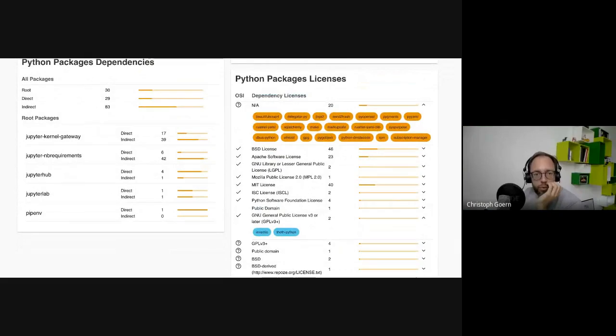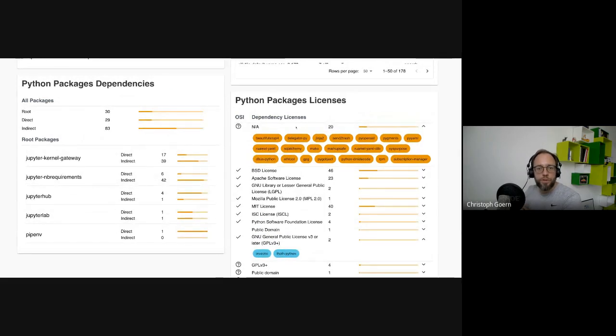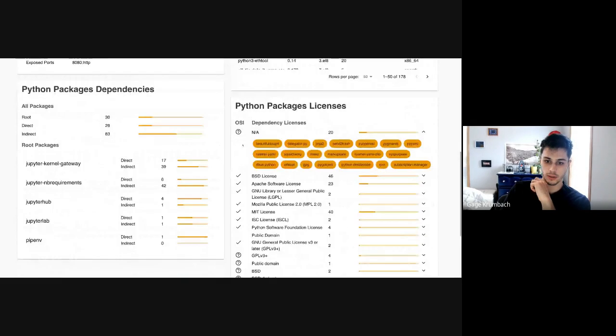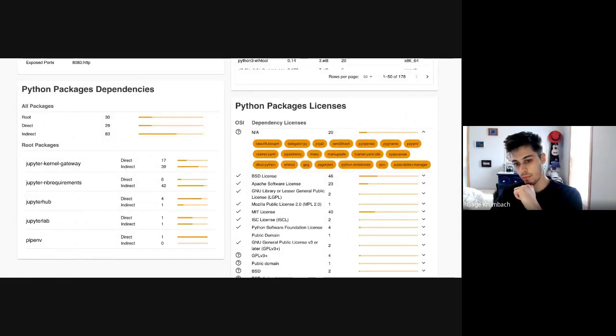Christoph, you wanted to say something? Yes, if I were a governance and compliance person, I would be really concerned about 20 packages having no license agreements attached. Yeah, this isn't necessarily that they don't have licenses. It's just that on PyPI for this version there was none, because I get the metadata from Thoth metadata, which doesn't always have it. They don't always have licenses.